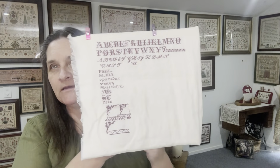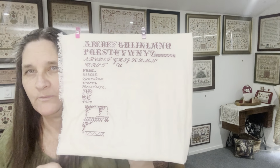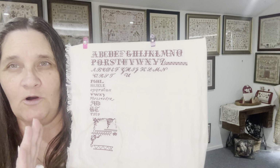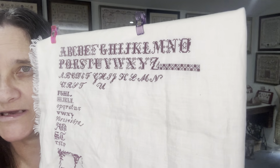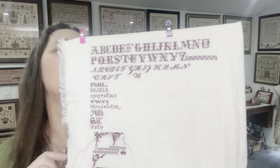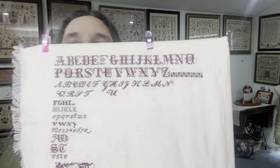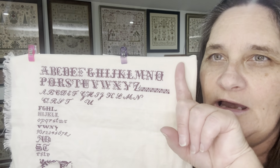And here is my Louisa. So we've got quite a bit done on Louisa. This is actually pretty true to the colour of what it looks. I know it looks really dark in the photos that I take, and I know sometimes it blows out really dark, but it is a burgundy. So it does give that illusion of darkness and light, but yeah, I love it. Love the colour.